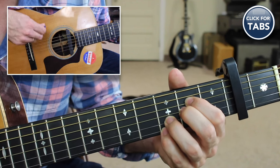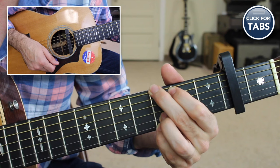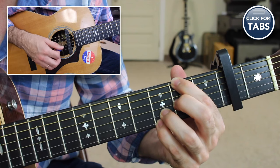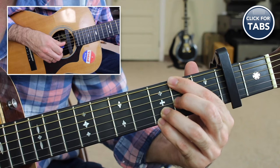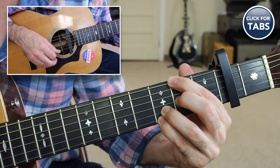So how do we do that walk down, walk up section? We have the G major chord. Then we transition to a D sus 4 slash F sharp. Okay, I do have the chord diagrams on the chord sheet, but for those of you not using it, you have your pointer finger on the second fret of the low E string and the middle finger on the second fret of the G string. Okay, all relative to the capo, of course.